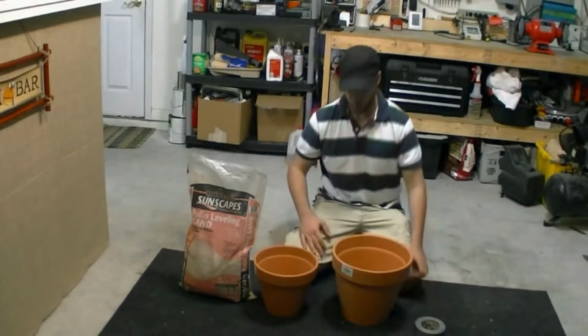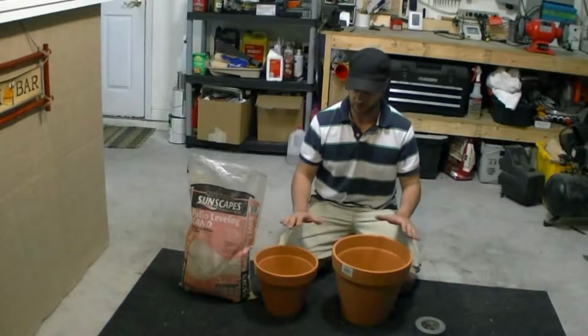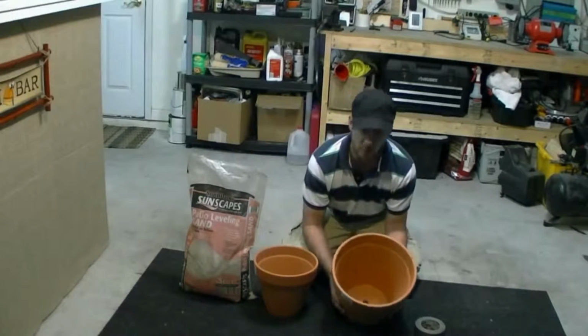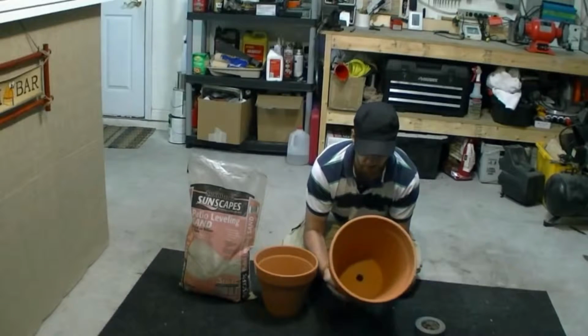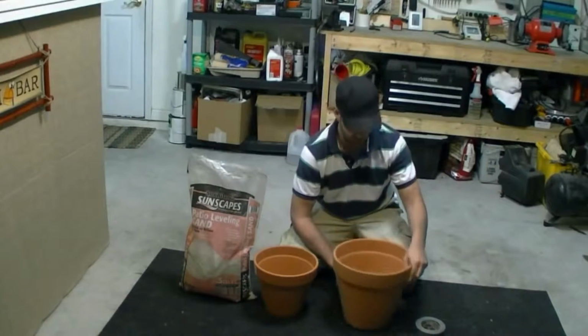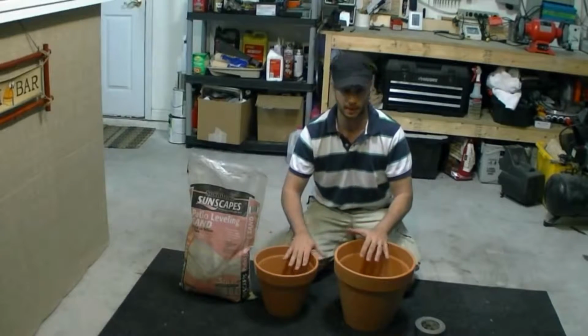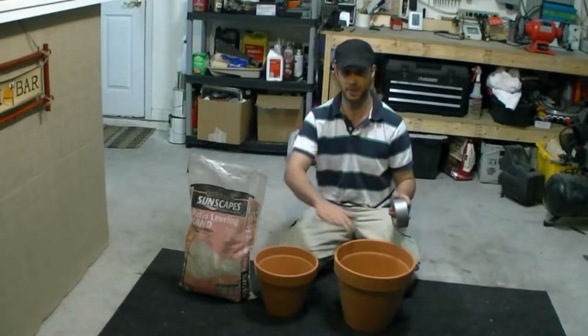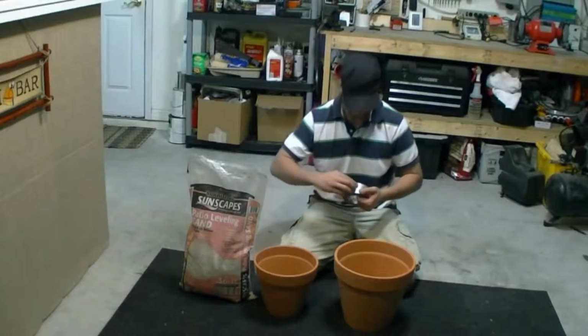This is what I talked about in the previous video. This is called the Zeer Pot. Basically, you have two just regular clay pots with the hole on the bottom. What we're going to need for this project is the two pots, one that fits inside the other, some sand and some tape to actually seal the hole.